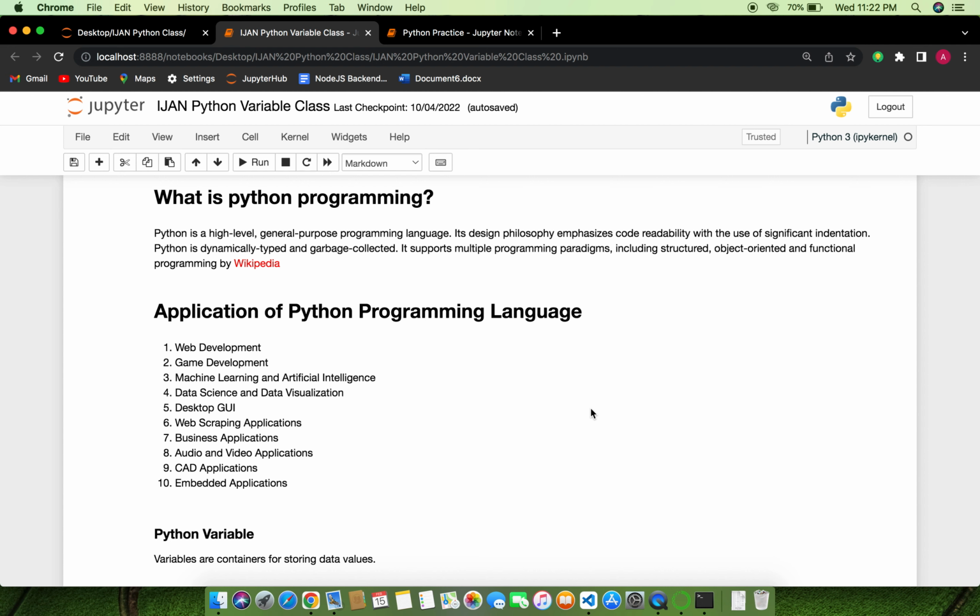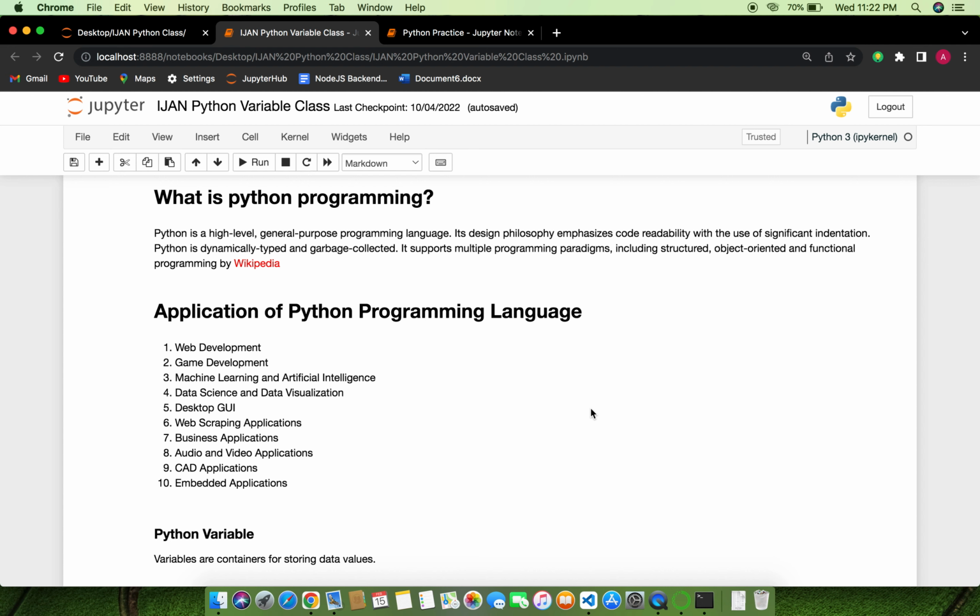You can use it for data science and data visualization, just like what this course is focused on. So we use it for data science and data analysis, such as data visualization. For desktop GUI, you can use it to build a desktop application. We use it for web scraping too, especially if you are hired to analyze data or to build a machine learning model and the data is not readily available.